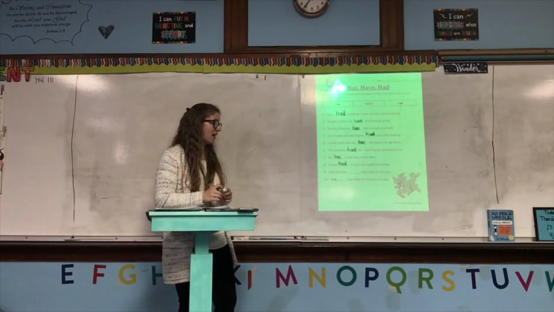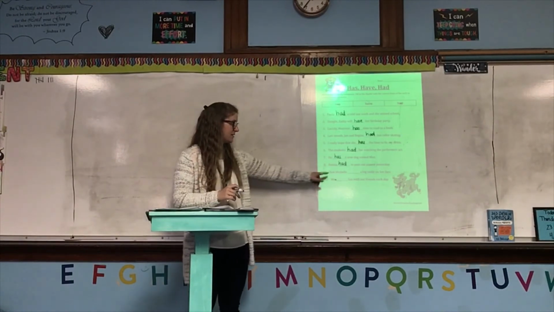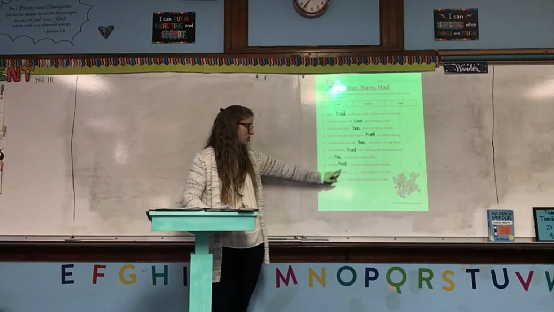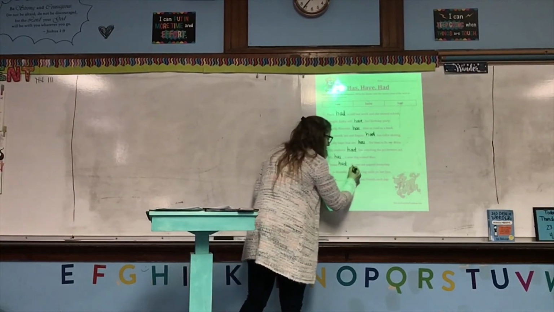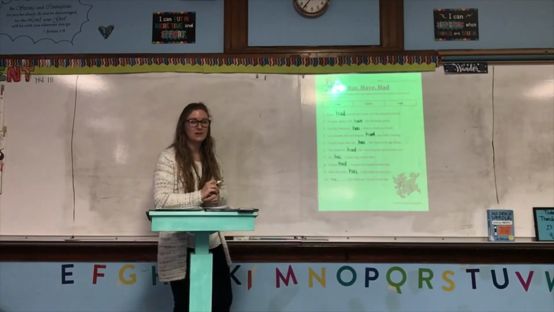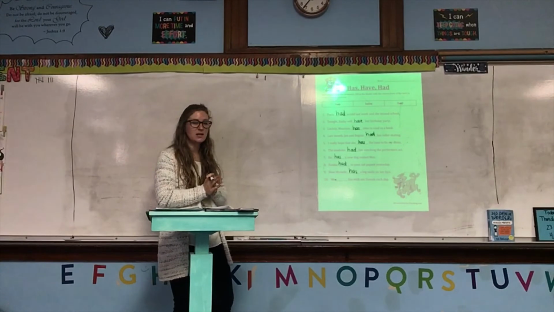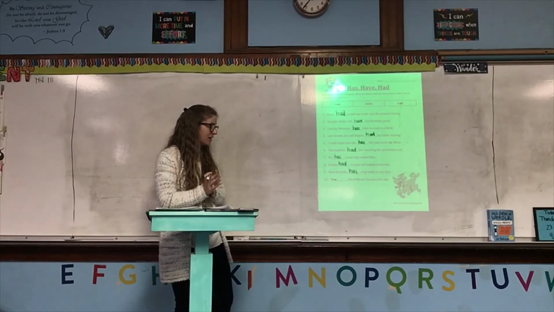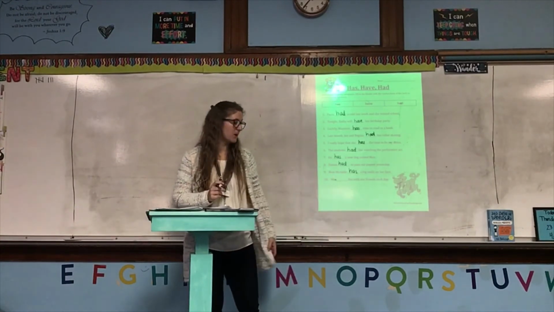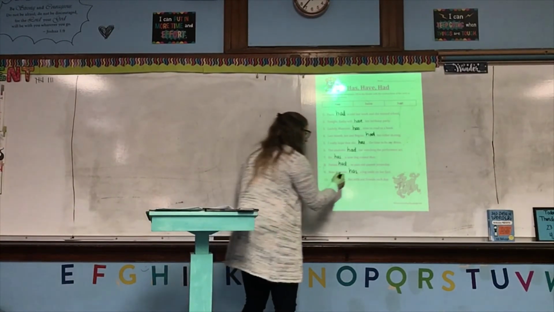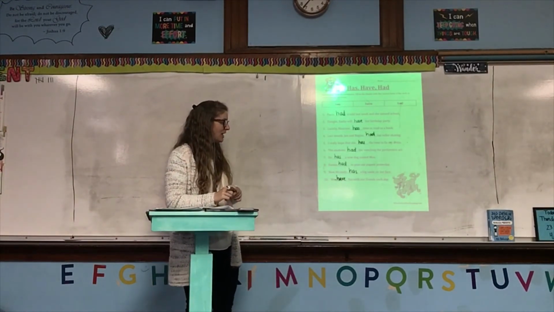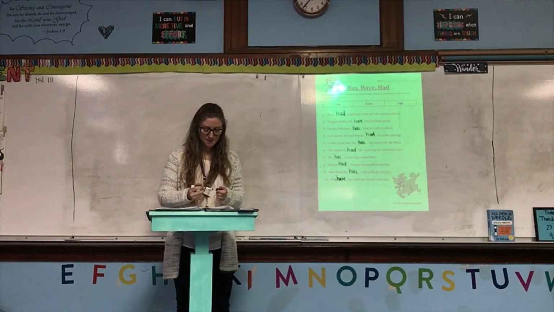Number 9, now Michelle blank a big smile on her face. Well, the word now tells us it's happening now. We can replace Michelle with she, and we know has goes with she. Now Michelle has a big smile on her face. Last one, number 10, we blank fun with our friends each day. Well, each day tells us it's happening over and over again, so we use the present tense, and we know have goes with we in the present tense. We have fun with our friends each day.